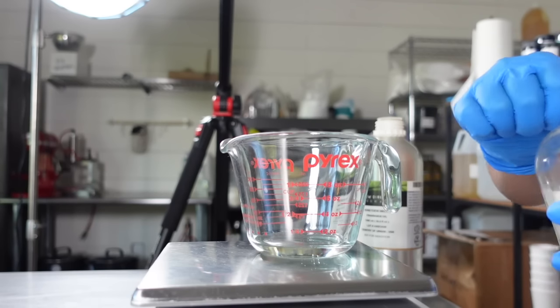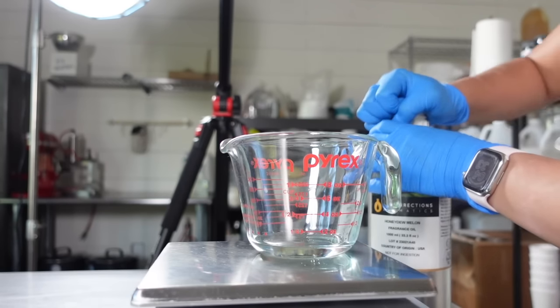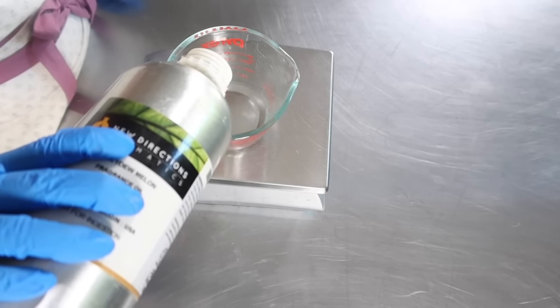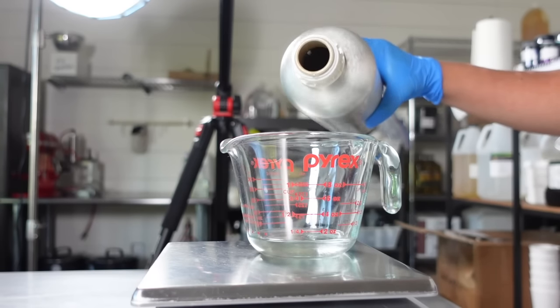One of my first soaps I ever made was scented in cucumber mint. And I loved that soap. Next we have Honeydew Melon, which I'm almost out of. I don't know if I'll buy more. This is also a great fragrance oil from New Directions Aromatics.